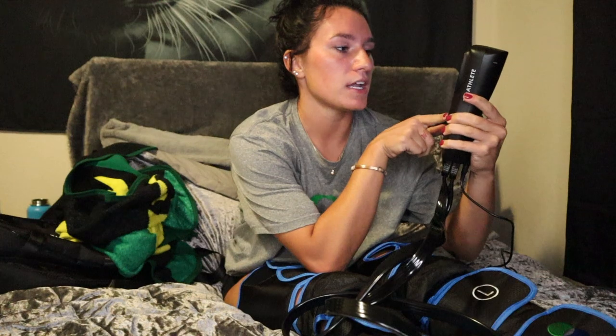And then the heat icon is in the bottom left corner. If I press it once, the heat icon kind of blinks, and that's medium heat or level one heat. And if I hit it again and the heat icon just stays on, then that's the high heat. You can obviously hear it working, but I don't know if you can even see on the camera, they're kind of inflating and compressing. And my knees are getting warm because this thing is heated.